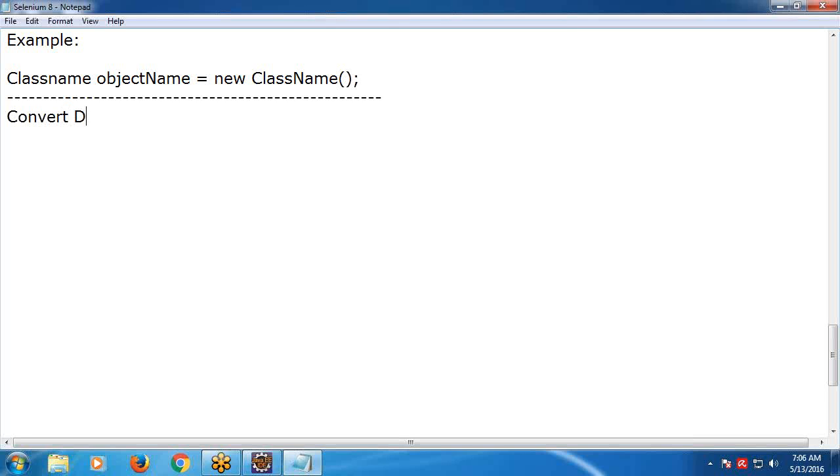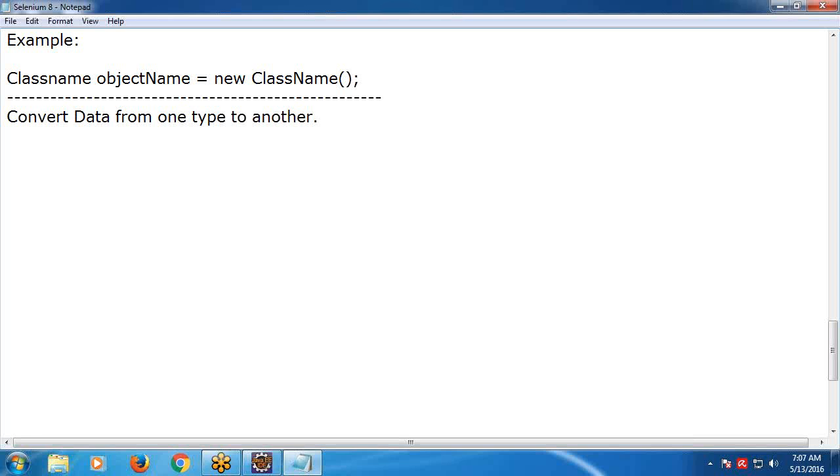Convert data from one type to another. Observe Ritesh. Do you have any idea? It is not only in Java. You take any programming language or scripting language, you can find convert data functionality.